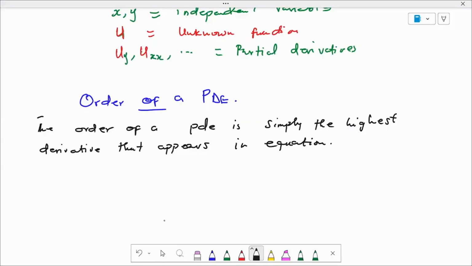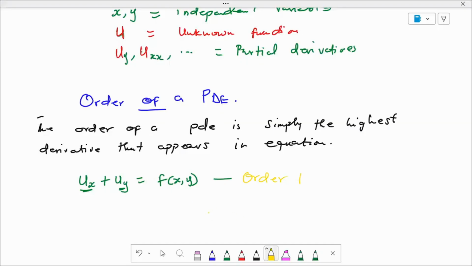An example is when we have ux plus uy equal to f of x, y. In this case, this one is order 1. Why? Because the unknown function is differentiated only once. That is the only, and so the highest, differentiation appearing here, and so we say order 1, or first order.